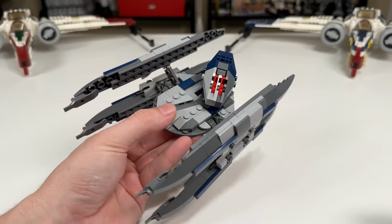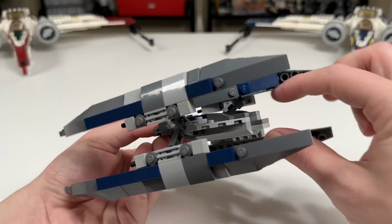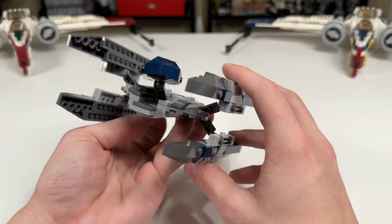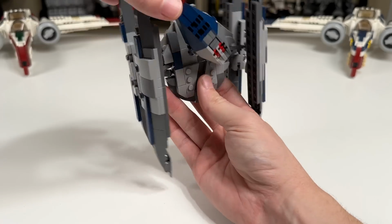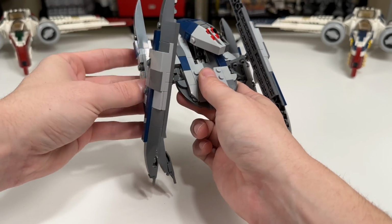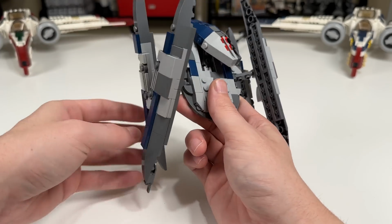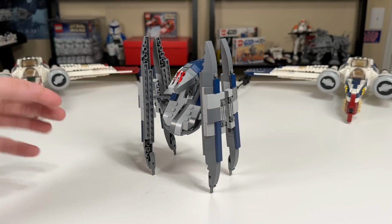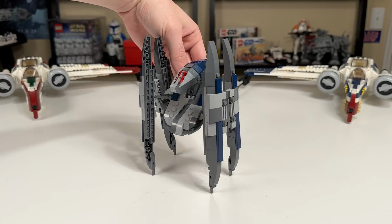You can have it in different positions, a lot of maneuverability there. I think that looks really nice. You can see the underside, quite a simple model. And then it can also stand like this, except it's a little bit tough to get the whole body to angle. And you'll see that piece that I showed earlier was easy to fall off. Fell off.